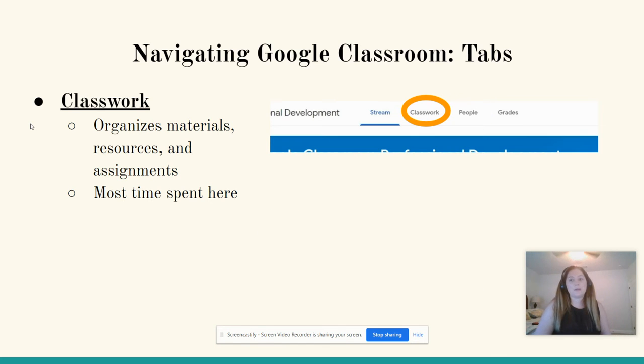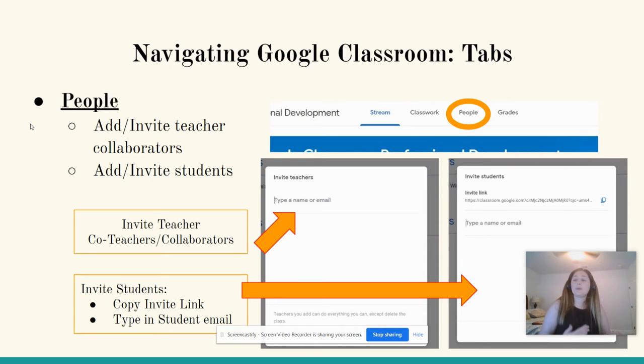Quickly, the other two tabs are called People. People is where you can see a list of your students who have joined your classroom. You can also invite other teachers. Like for me in the library, I will ask a teacher, are you coming to the library? They'll say yes. And I'll say, can you add me to your Google Classroom so that I can post assignments that can be done with your class when I come and teach? And they're like, sure. So all they have to do is add in my email address, and I accept the invitations when it comes through my email or through my classroom.